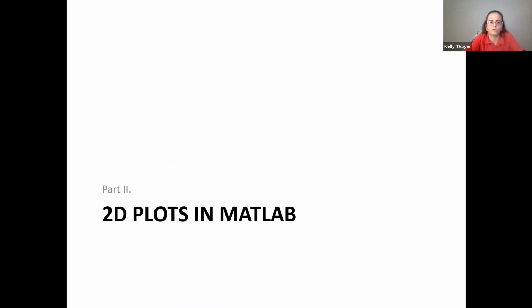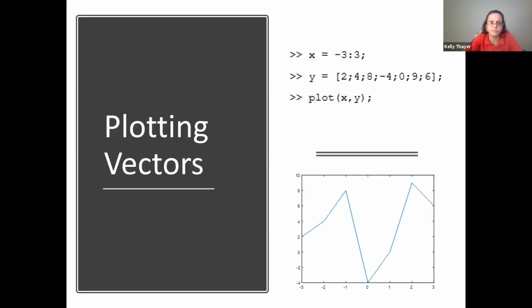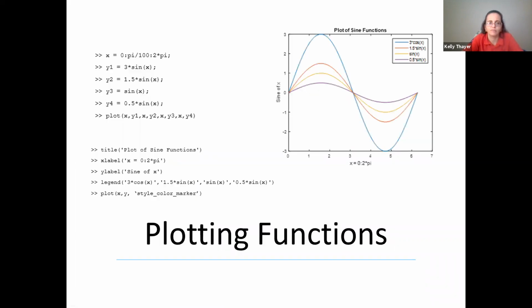Next, let's talk about 2D plots in MATLAB. So, plotting vectors. Here's an example of some data, and we may wish to plot this data. Note the use of this colon here to automatically generate the x values. Another thing we may wish to do is to actually plot some functions. So, for example, the scripts on the left are illustrating how we might do that. We see that here we have some graphs of sine and related graphs over here.